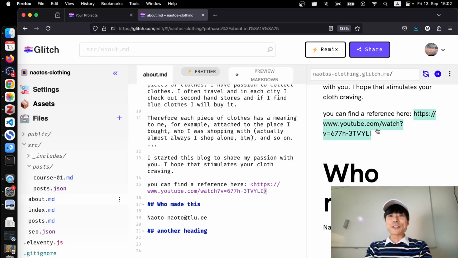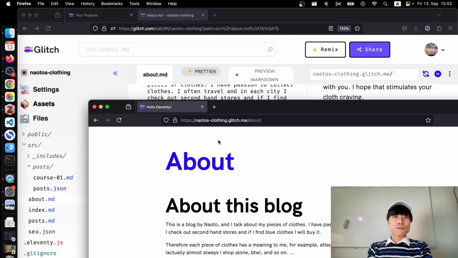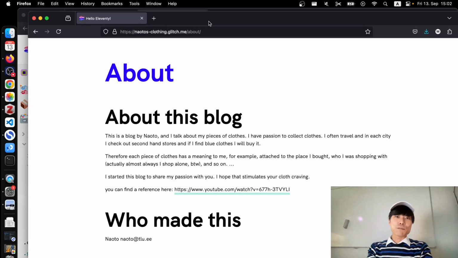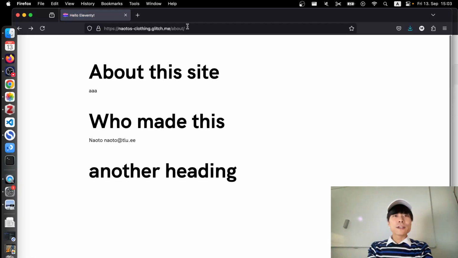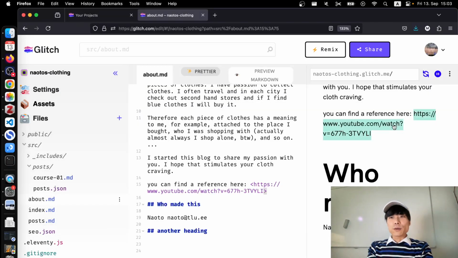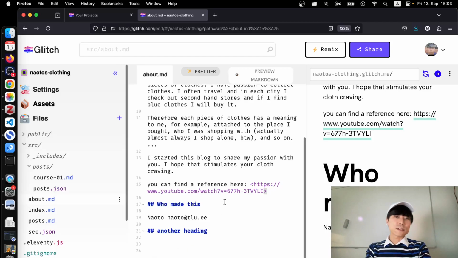It will not jump to the page because of some limitations. If you are on the preview like this, then you will actually be able to follow the link, but here you cannot. But that's just how it works. So if you want to check if the link is active or not, you always have to preview in a new window, and then you can test it.